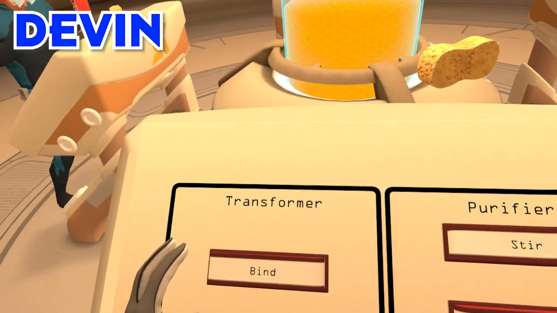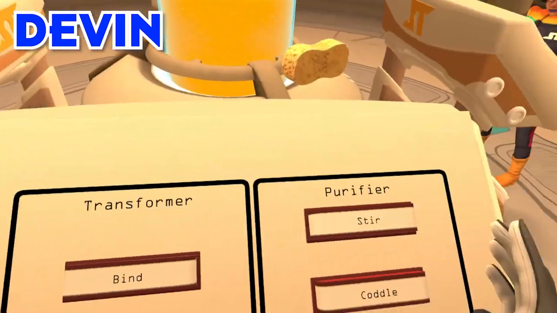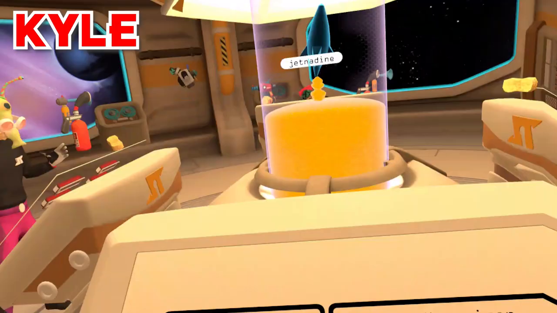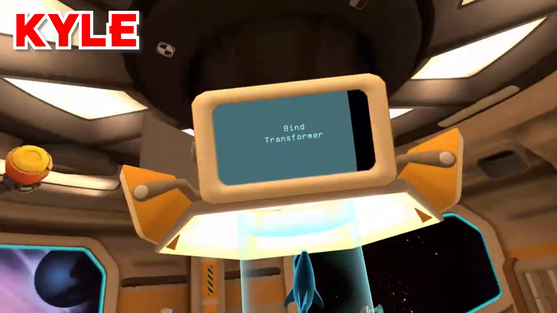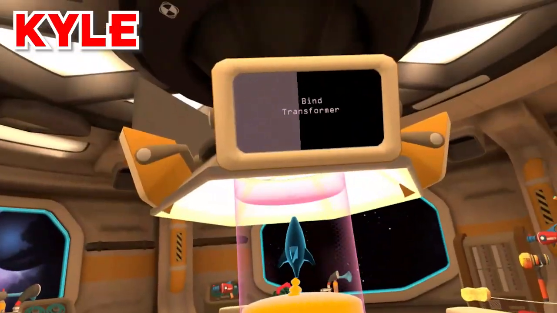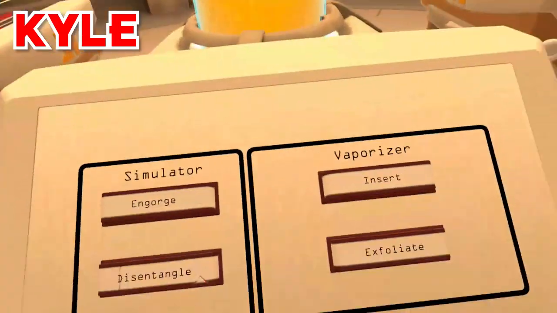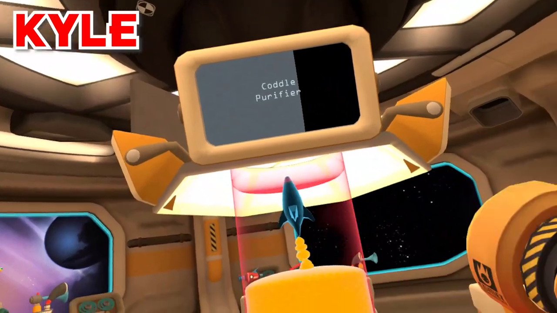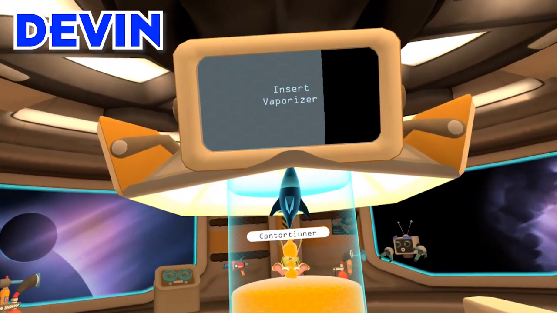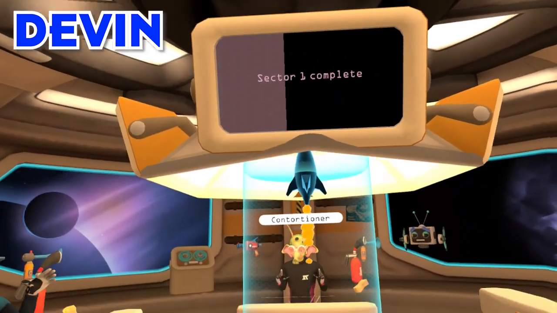Bind transformer. I still don't have a hammer. Close brakes. Engorge simulator. Blind transform. Thank you. Suspend rule. Unbind lubricant. Coddle purifier. Jam deployer. Bind transformer. Hey, we did it! We did it!